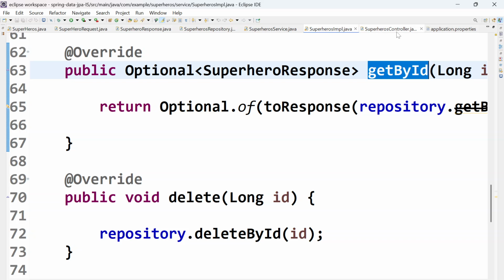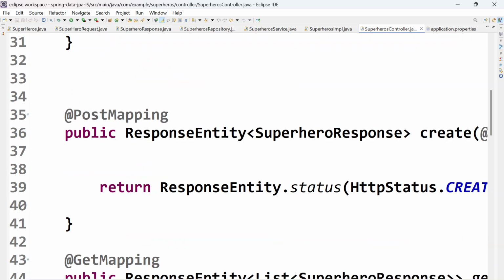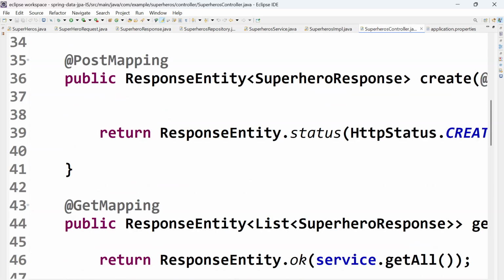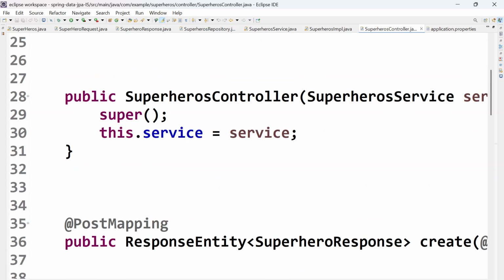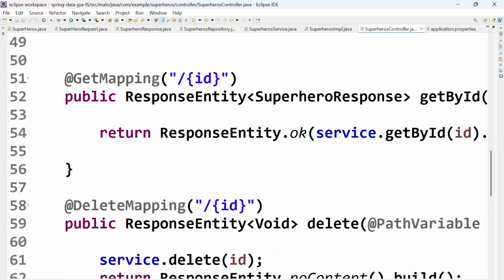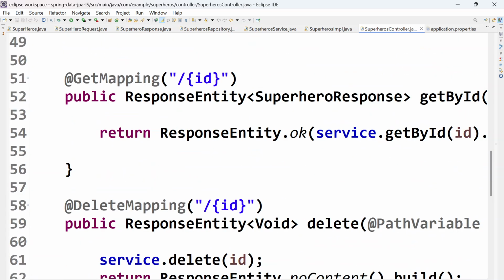So far we have done this. And also in the controller part, if you look here, we have exposed four endpoints, which is get all for retrieving all the superheroes, then post to add a new superhero, then we have implemented get by ID, delete by ID, and the update.